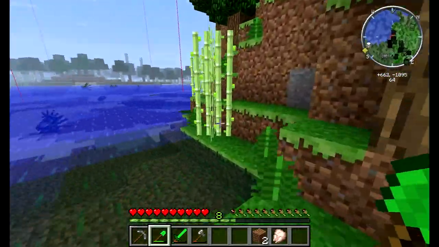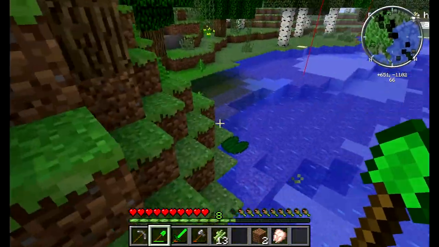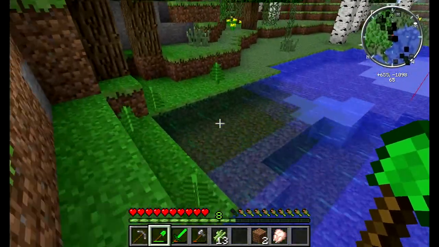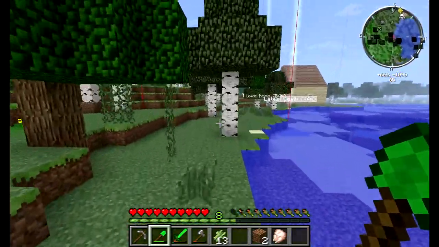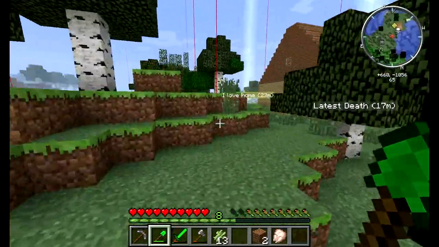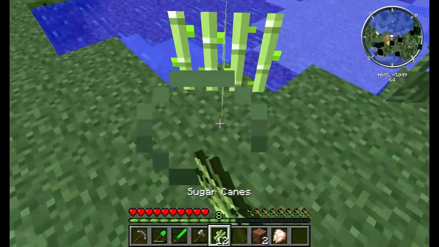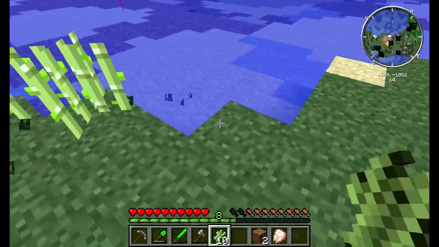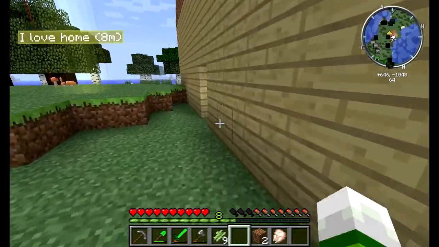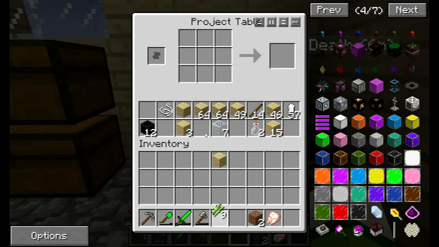Alright. Come on, sugarcane. Let's go. Gotcha. Alright, so I can make paper. Oh, I want to plant some of this, though, along the coast. One, two. I'll just plant four of it. That should give me space for paper. Three things of paper, I believe, because paper is made like this. Yeah. Alright, so that gives me paper.